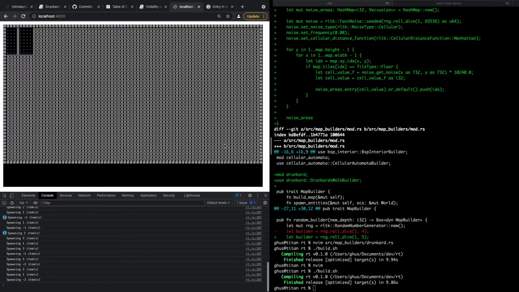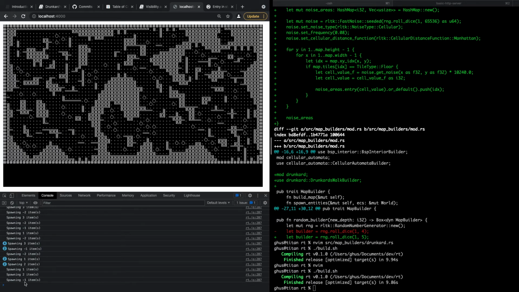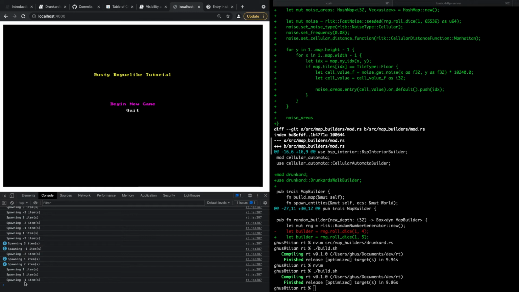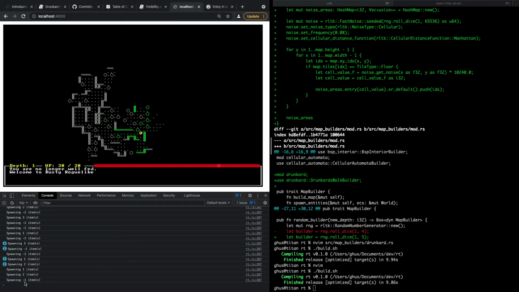All right. There we go. Spawning -1 items. That's not good. I mean, it seems like that would be the bug. Okay, yeah. So, okay, we got a trap. We got food. Okay, so now we fixed it. All right. Good, good, good.